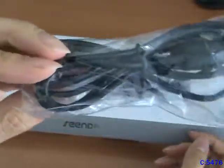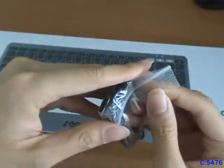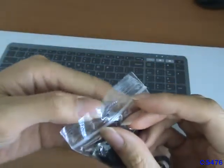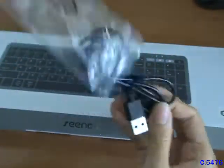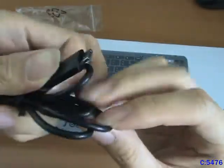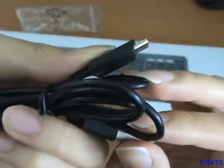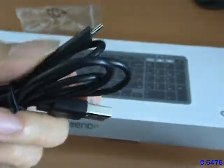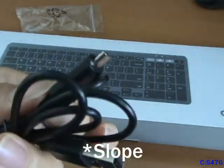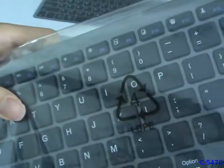And you got a charging cable. Micro USB, but this is actually a little bit noteworthy. It's not just a regular one. It is a micro USB cable, but it's a little bit different from the ones that I have. As you can see, it has a sloped edge, while most of my cables, they're perfectly straight. And this is to account for the slight curvature in the design of the keyboard. I'll show you. Not really curvature, but time to open this thing up.